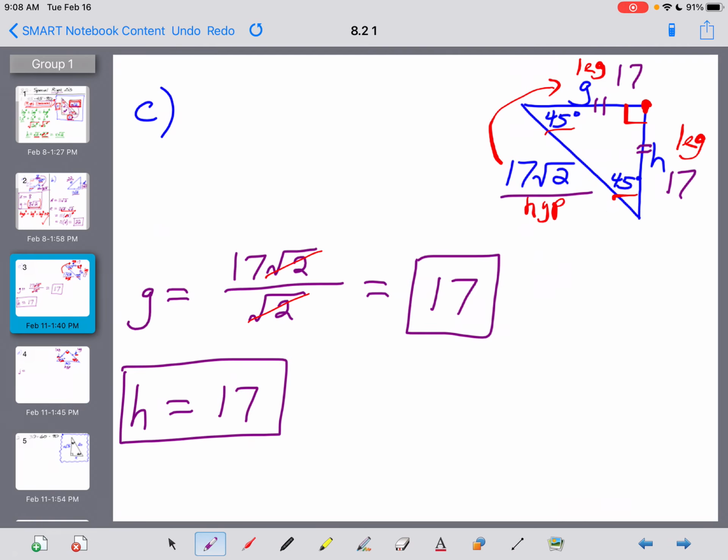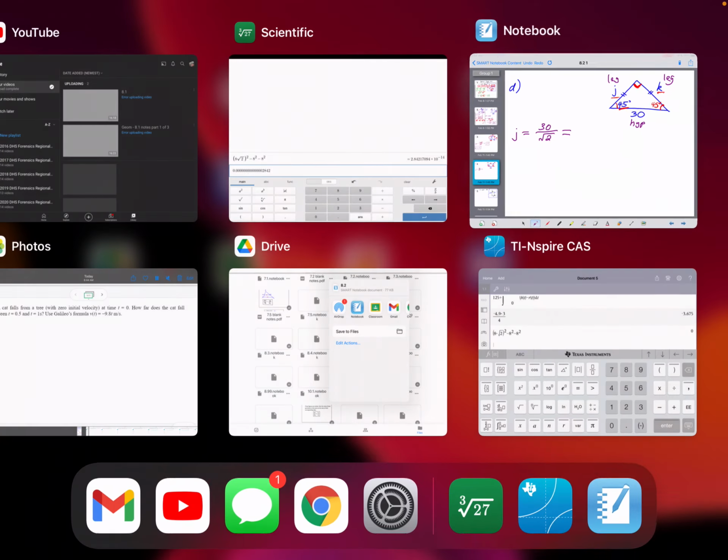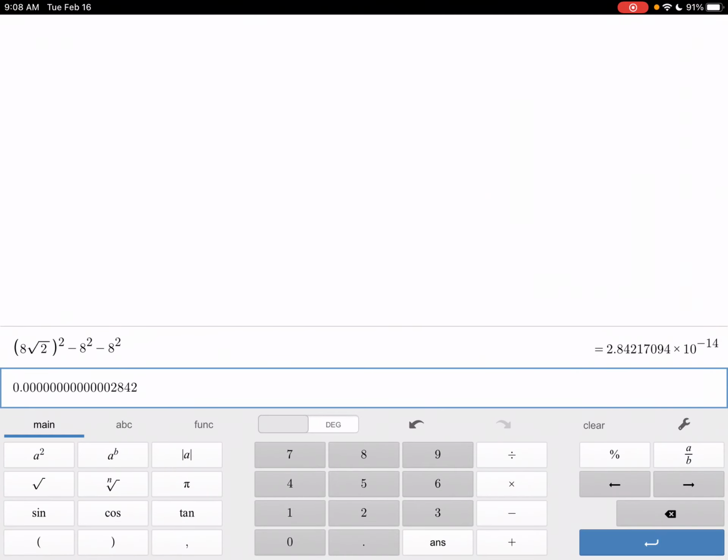So like we just accomplished here in part C, to go from hypotenuse back to a leg, we need to make it smaller. We do that with division. So here, our hypotenuse has a length of 30, and then we're going to divide that by the square root of 2. Now, I told you guys this year, we didn't have to be really worried about coming up with goofy rational decimals, and I said we were going to do most of this in our calculator. So I'm going to try to be consistent with you guys, and I'm going to go back to that Desmos calculator and just type all of this, and I don't want this junk.